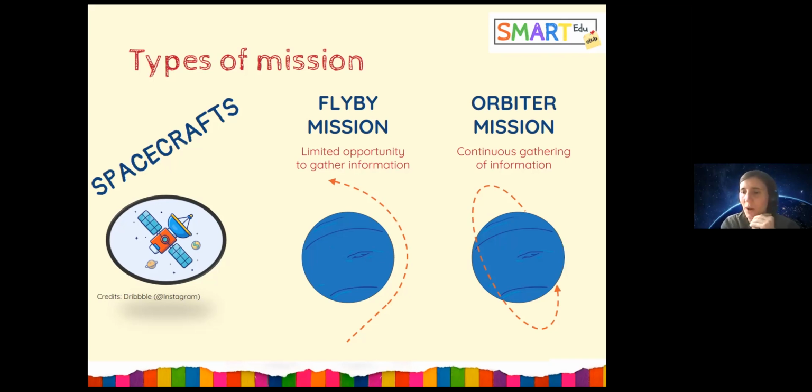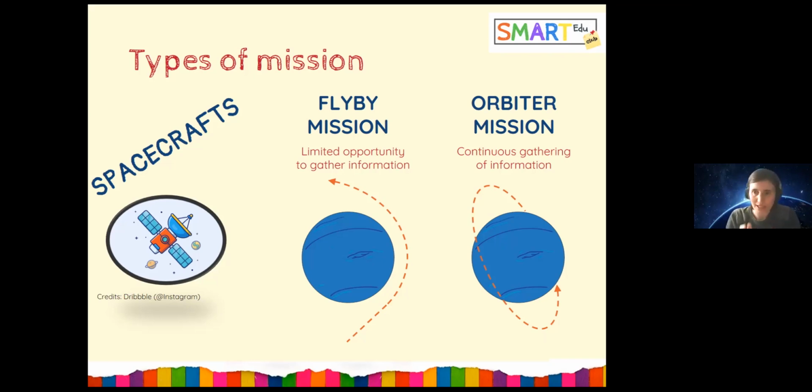Owen, you had an idea or you want to say something about the trajectory? Yeah, when they fly by in a curved way, they can get lower to the planet, to either collect more information or to possibly drop a rover onto the planet. Yes, exactly. Okay, exactly.